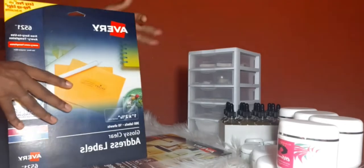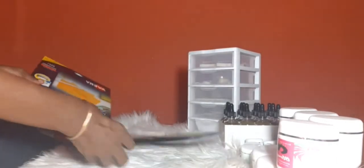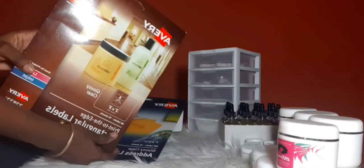I will be getting the actual paper that I use to print my label. I use Avery. You guys can purchase this at Stationery House. They have it for sale. Or you can also purchase them on Amazon.